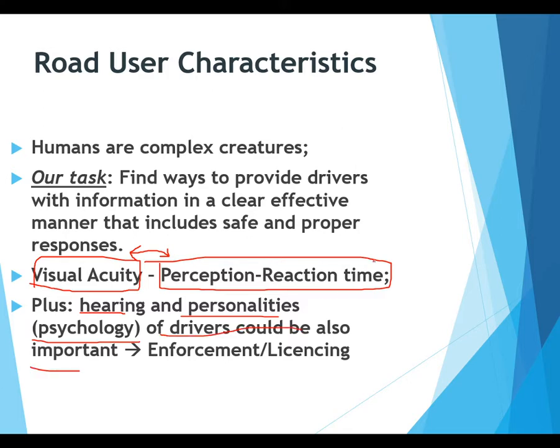So, well, how can we force this? We don't do that. Again, it's by some kind of enforcement and licensing. So, for example, if you have an aggressive driver or a drunk driver who's caught by DUI, we don't deal with that. The police and law enforcement deal with that. Here, we're engineers. We try to design and manage traffic in a safe and easy way.